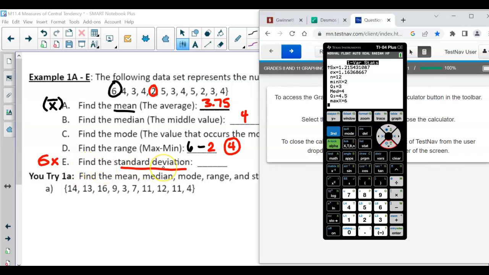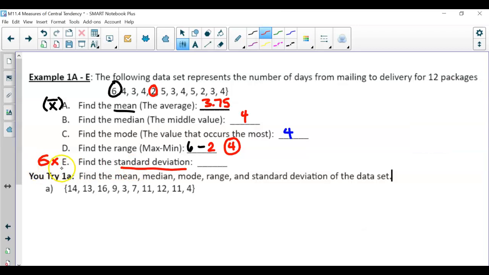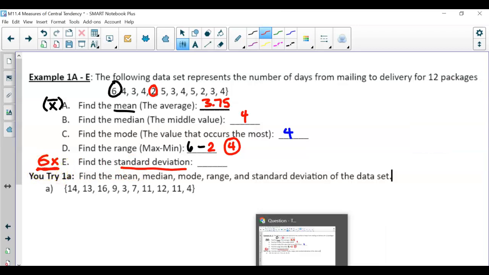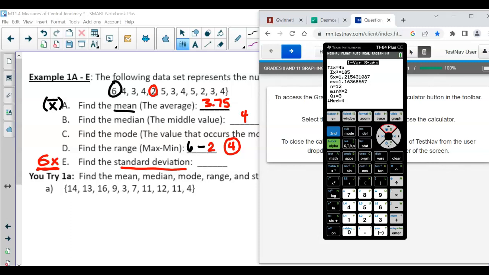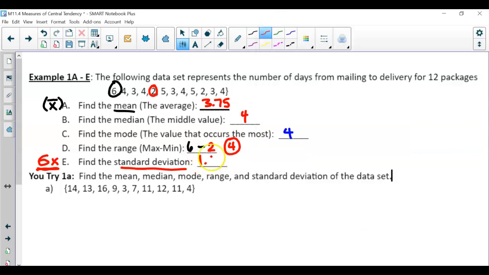Now we're going to look for the standard deviation. Now the common mistake is people see the S and go, oh, there's my standard deviation. We actually do not need ever this Sx value or this sigma x squared. We're never going to use that. Remember, standard deviation is that sigma. So that's what you need to look for. So sigma x right here, 1.164. That is a standard deviation. So make sure to look for that sigma.